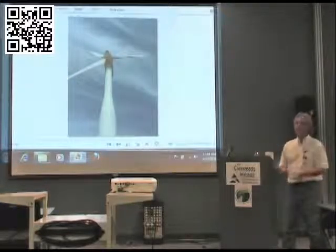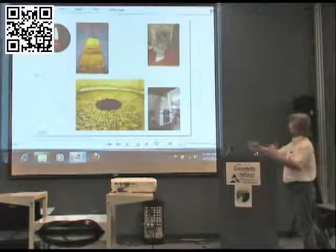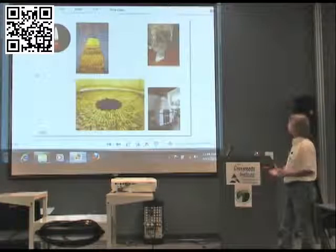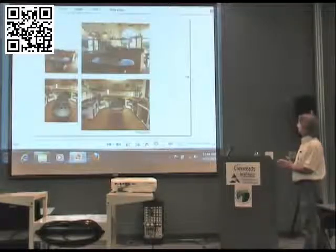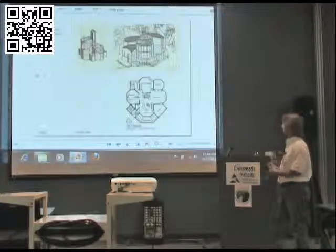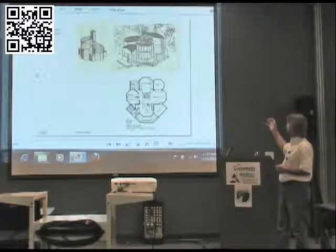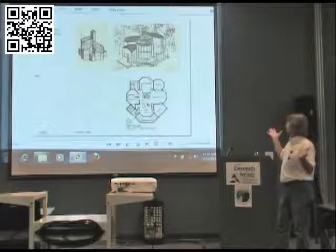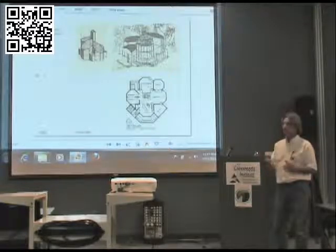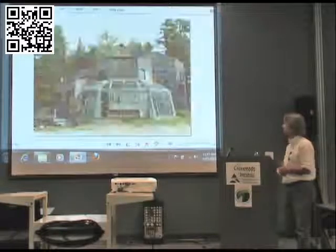Of course, wind energy in terms of the air element kind of speaks for itself. Fire, another element. Of course, that's grounded in all of us. The campfire, the hearth, warmth in its most basic and primeval level is really important, and so are its more contemporary applications. And this is an example of, actually this is my own house that I built up on the northern Maine coast, with severe winters, but a big wraparound greenhouse on the south side that even in the winter times, a lot of times you get beautiful sunny days. So even if the air temperature outside is frigid, you can still trap a tremendous amount of solar heat and use it not only for heating but also for extending the growing season for all your plants and your gardening.